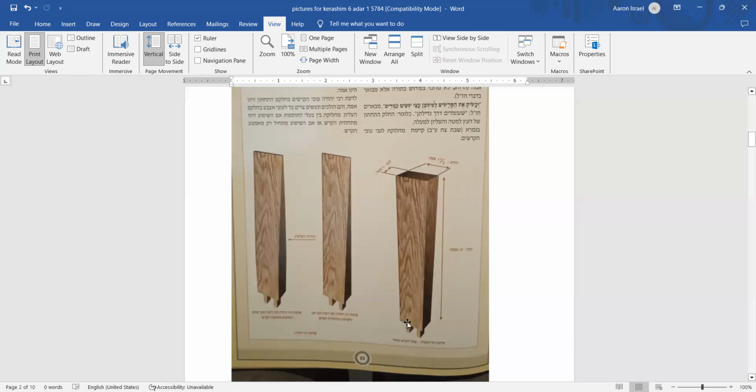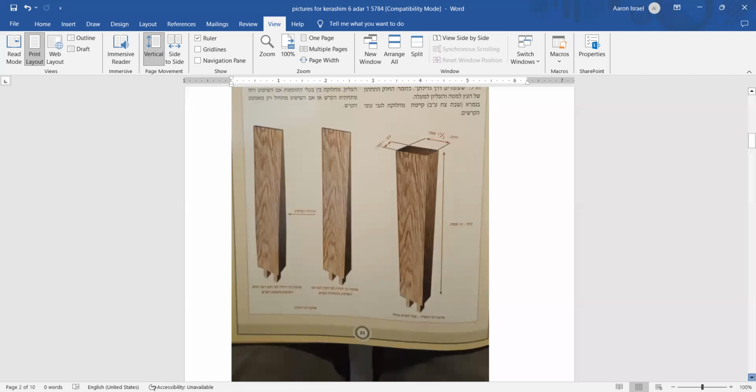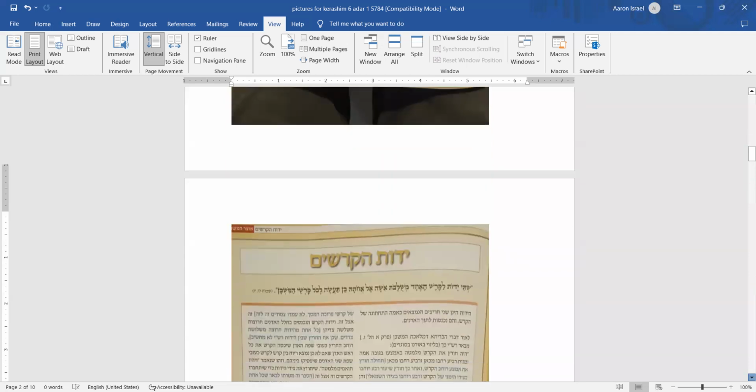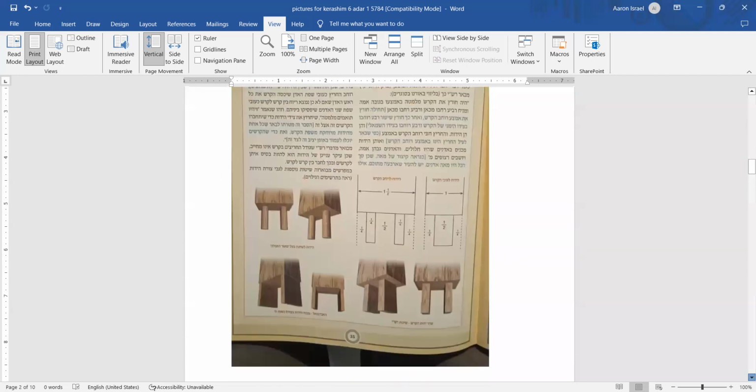So again, these are not light things. They're pretty solid and presumably would stand up to a pretty solid wind once they're all attached and put together. So we're not talking about, well, many people think, okay, it was a flimsy structure. It's not a flimsy structure. I just want to make that point. We're talking about solid wood here, and it's pretty well assembled, as we'll see as we go through the drawings here. Okay, the next drawing focuses on the yadot and the different possibilities.